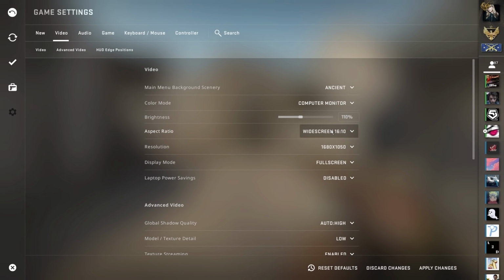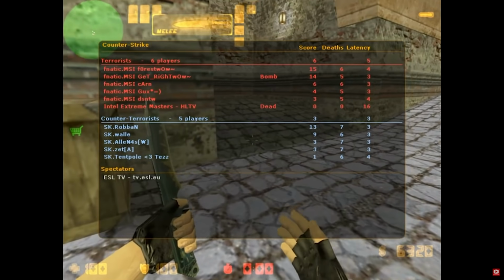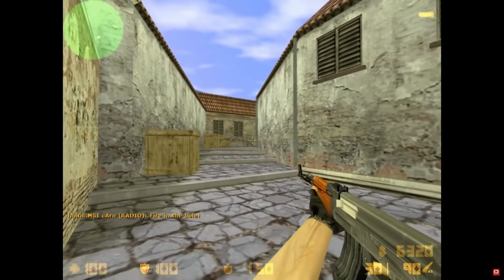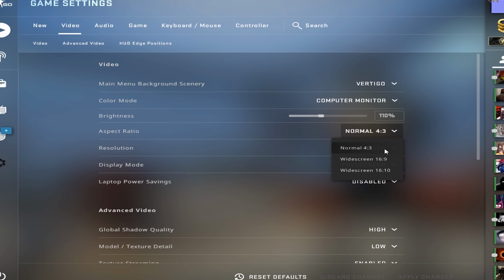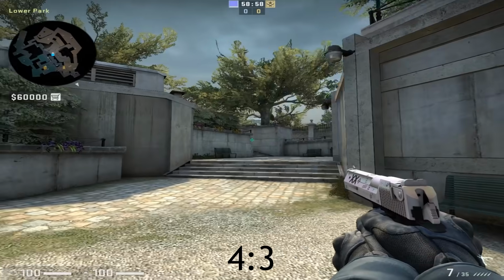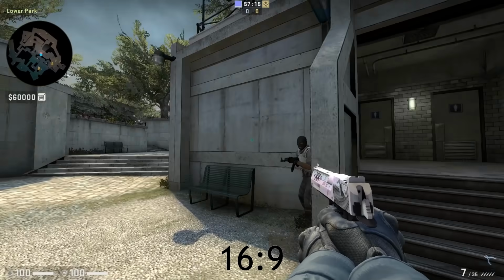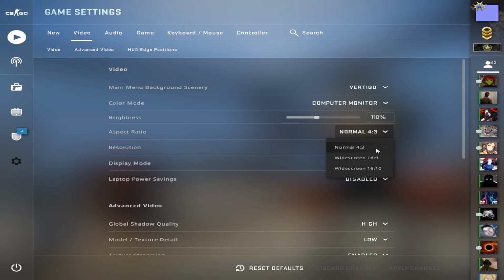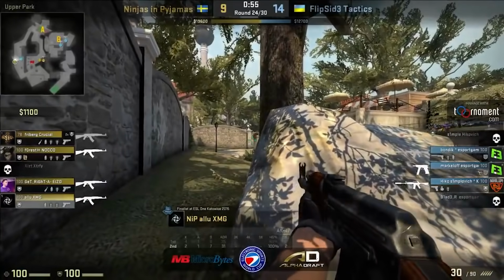When you look at aspect ratio, you'll see most pros typically have a 4:3 aspect ratio. I think that's more to do with comfort. They come from CS 1.6 and Source, especially with bad PCs. You just play with what you're comfortable with. And technically 4:3 is a disadvantage as it cuts off the sides of your screens. However, it's not enough of a disadvantage, and you really shouldn't be getting shot from the sides all that often and win that gunfight anyways for it to make too big of a difference.